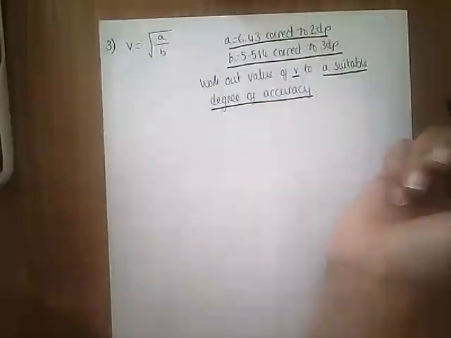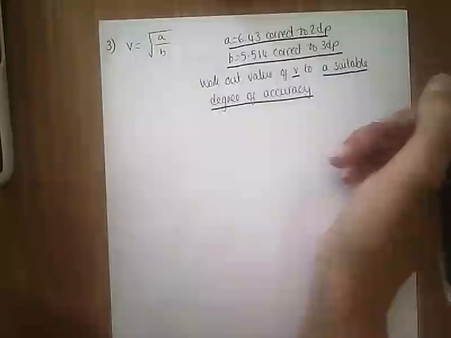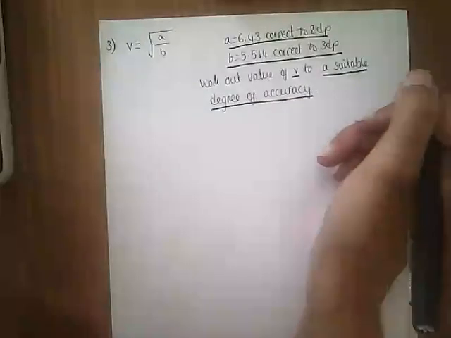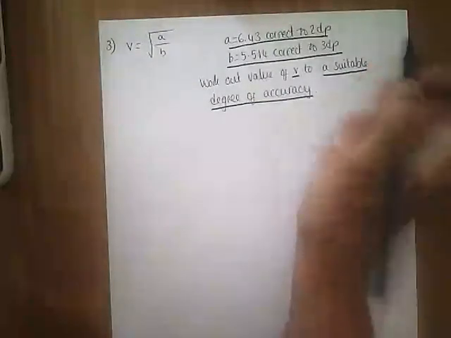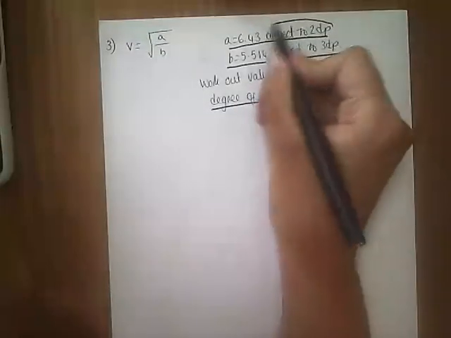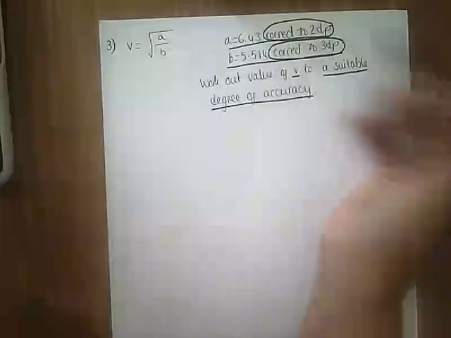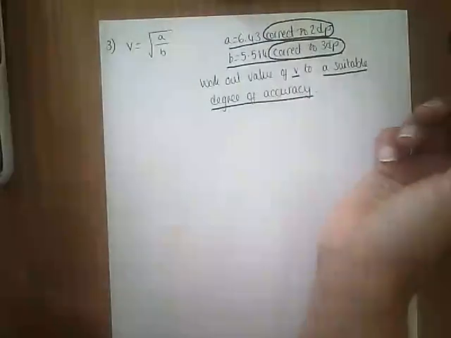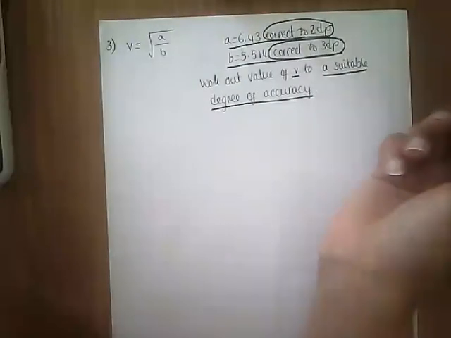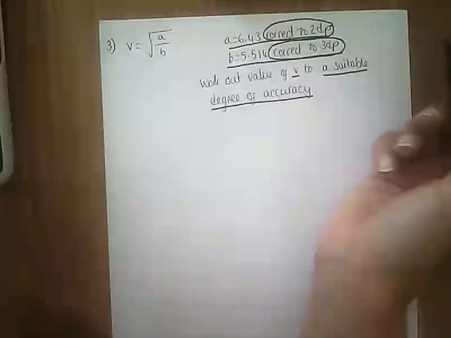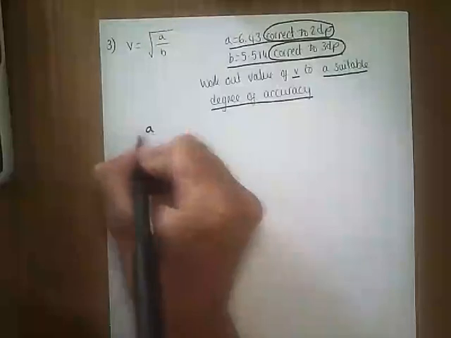Have we talked about bounds anywhere in this question? No. So you need to recognise that if it is telling you that something has been rounded and is correct to anything, a number of decimal places or a number of significant figures, that is your clue that this is going to be a bounds question. So the minute you see that, you're thinking, okay, we've got bounds. So let's do the bounds of A and let's do the bounds of B.